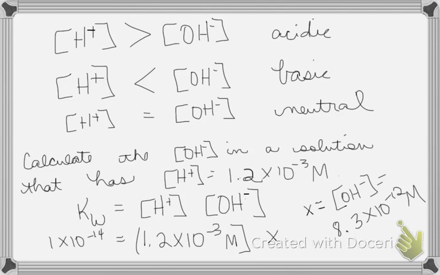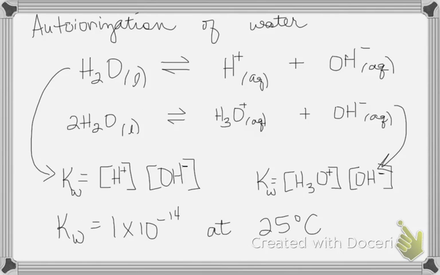Now, can I switch slides for a second and go back? Guys, in pure water, if this is your autoionization constant for water, in pure water, H and OH are equal to each other. Okay? What is that saying? What is the pH of pure water? It's 7. So the pH is 7. What would the hydrogen ion concentration be in pure water? What would the hydroxide ion concentration be in pure water? They've got to be the same. They have to be equal.